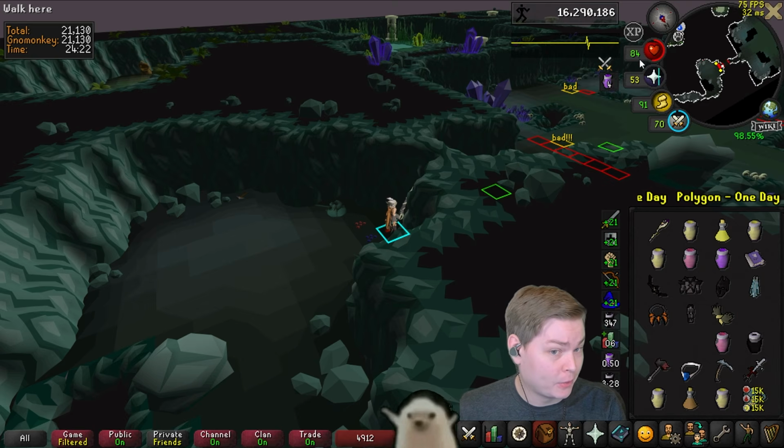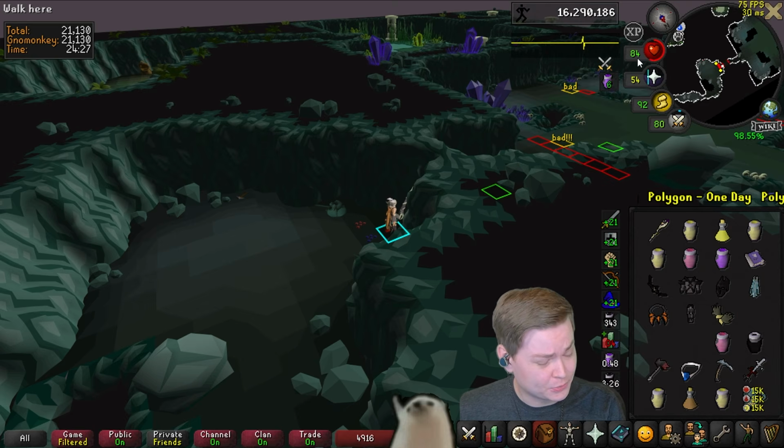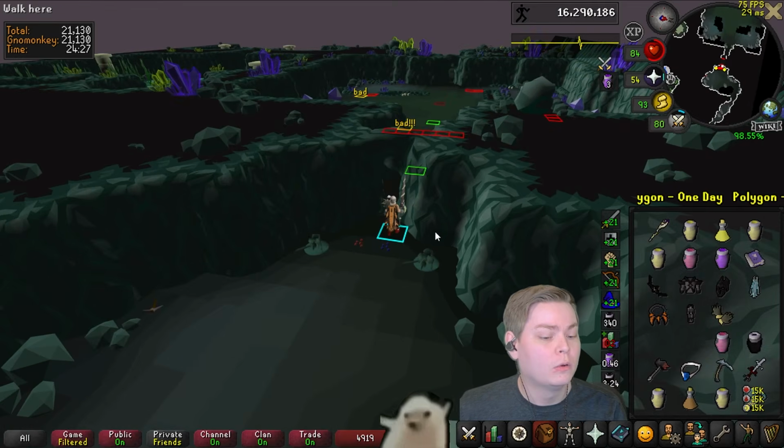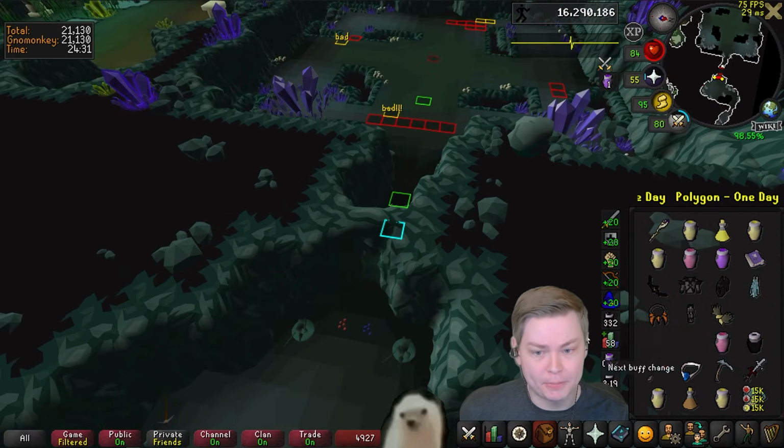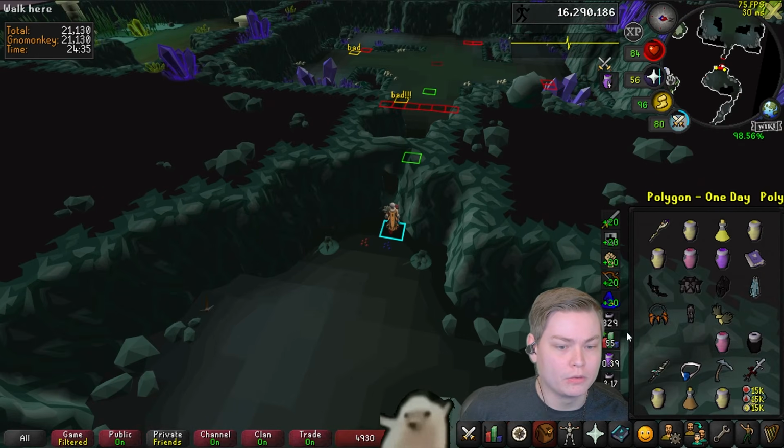Okay, so if I go in there right now, I'm going to hit 79. That's what's going to happen to me. So what you should do when you enter, after you get teleported, is just sip a brew. Just sip a brew. I am going to throw hammer on.